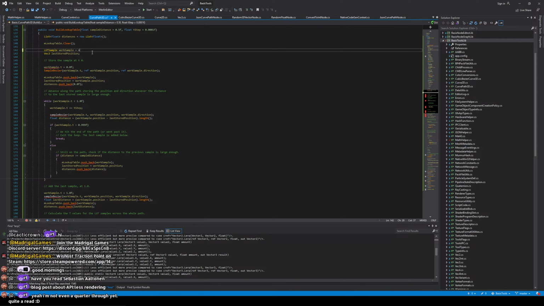Yeah, this would need to be new loot sample, something like that. Now, the important part here is that since this is now actually a class, we need to create a new one when we are done with this loot sample.